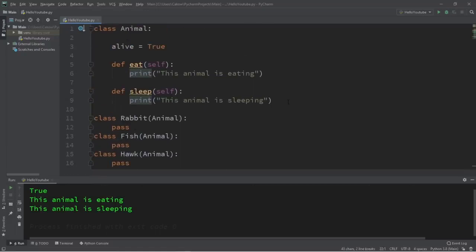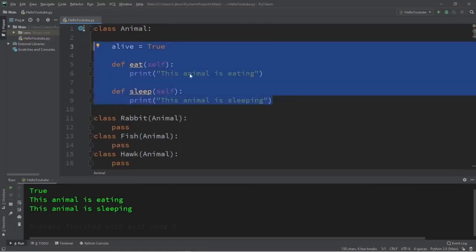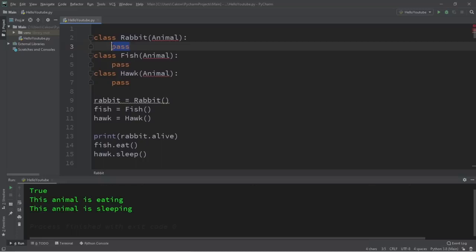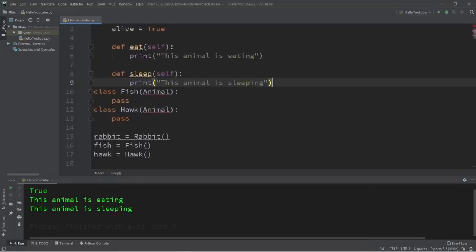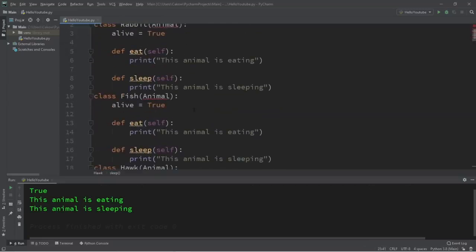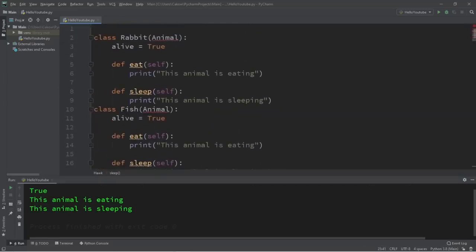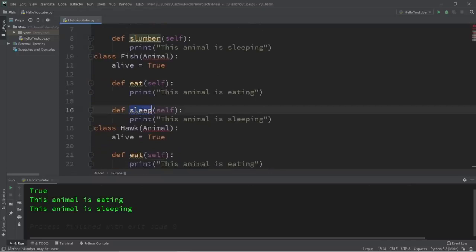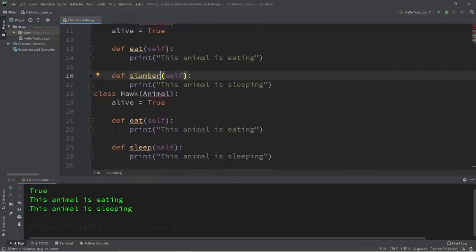And another benefit of inheritance is that we don't need to keep on copying and pasting this code. For example, let's say we were not using inheritance, so we would not need an animal class. We could write our code this way, where we would just copy and paste everything underneath each of our classes. So what if we need to make a change to one of these methods, as in your boss says, you know what, let's change sleep to slumber, okay? Well, we would have to go to each of these classes and make the change manually. It's not too bad if you have like 3 classes, but what if you have hundreds? That's going to take a lot of effort.